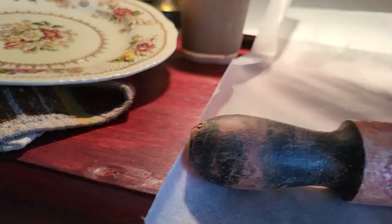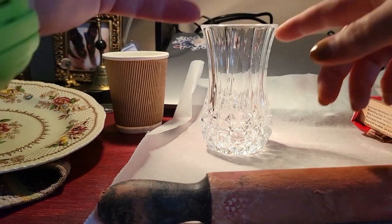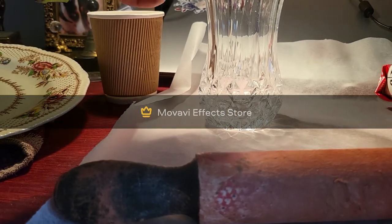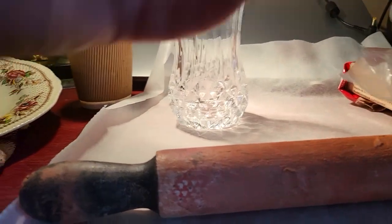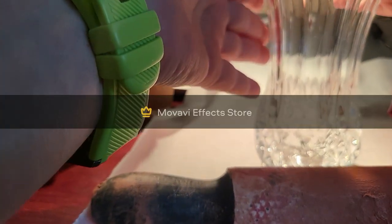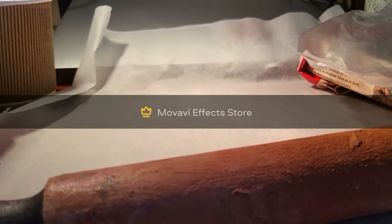So how are we gonna start? You can measure how tall your vase is. Mine is 13 centimeters, and we're gonna go from there. Probably I want a little bit coming over so we can see the glossy side of it. So let's jump into it.